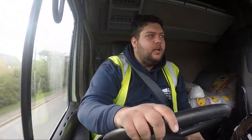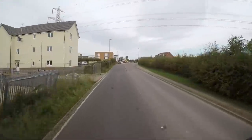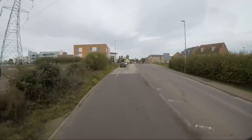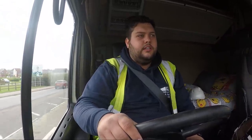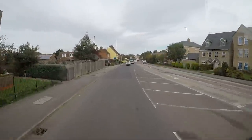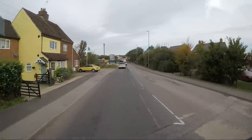Okay, you join me just around the corner from where we need to be. Our colleague's already in there. He's been in there for about half an hour, so we should be almost loaded by the time we turn up. And I just got to get a couple of straps off him because I'm a couple short, and he's got loads. And then we're going to the same place in Swindon. I believe it's going somewhere near Dorking, which is like near DAF and Scania. So, yeah. And then, don't know what we're going to do from there.